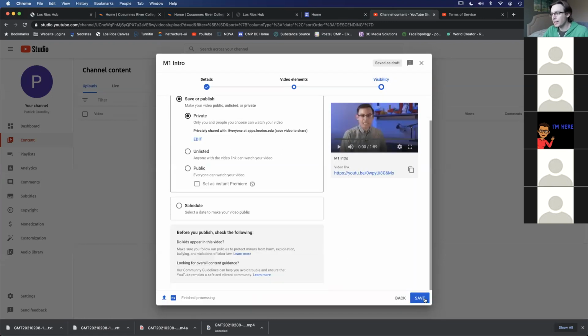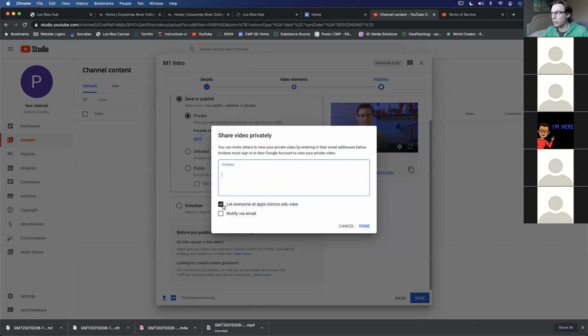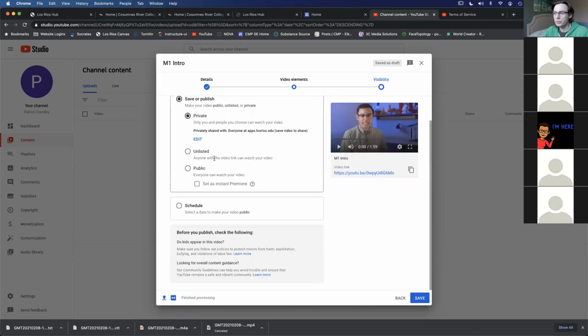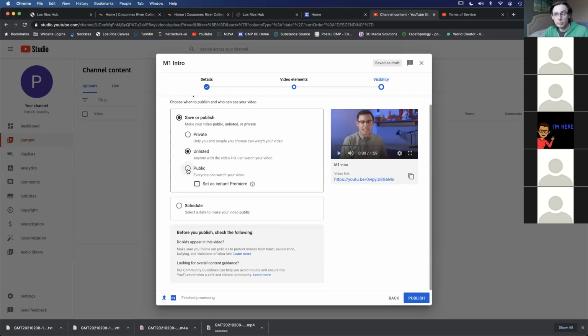Now, when I hit the save, you'll see in a minute, you'll be able to go in and change this at any time, but you can start to filter who specifically is going to get access to this video. This is a great way and a preferred way of locking down the video content and only sharing it to the users that we want to provide access to. Okay, I'm going to hit cancel. Now we have two other options here, unlisted and public.